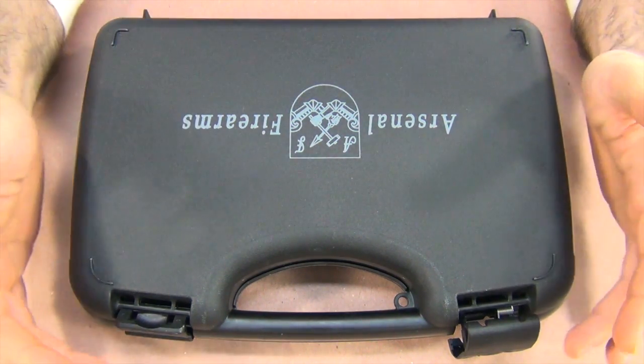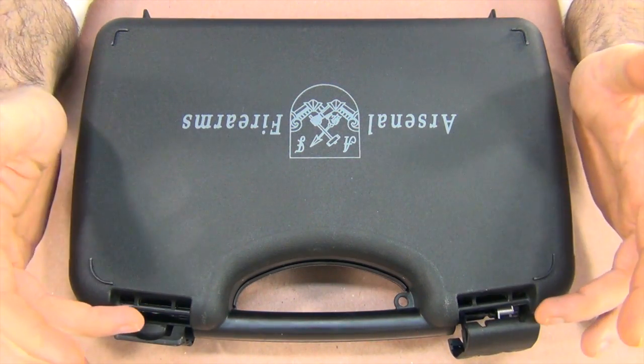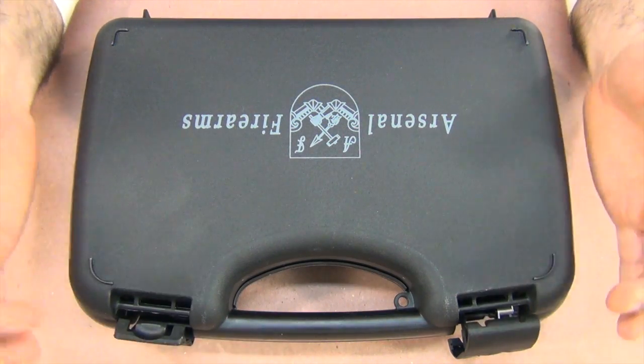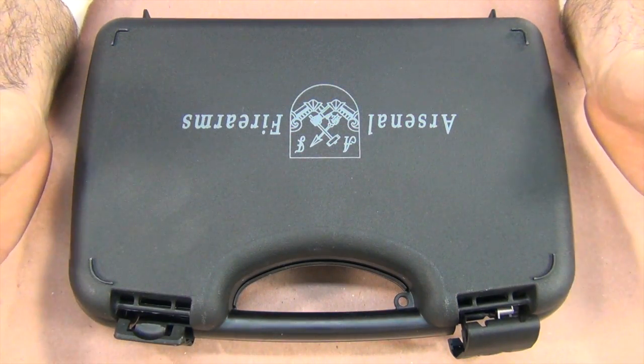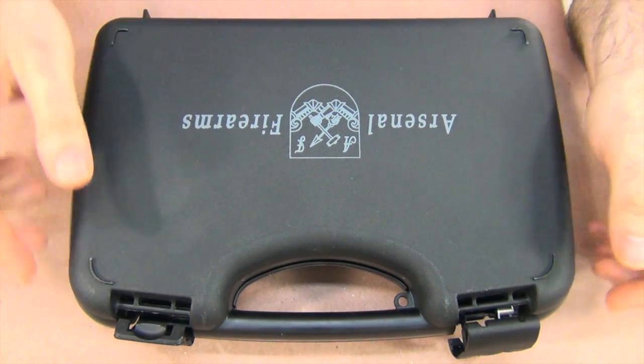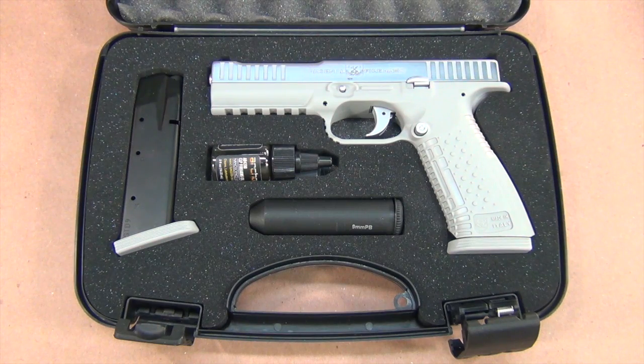And one thing I want to say quickly is this gun box has two different types of clasps on it, so I had to leave it open here before the video because when I try to open it, I get confused because there's two different types of clasp. I've never seen that on a gun box before. But getting back to what gun it is, like I said, it's an Arsenal firearm, and it is the Arsenal Strike 1, as a lot of people guessed.